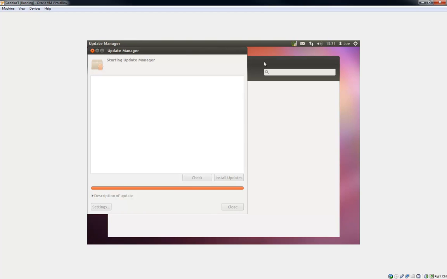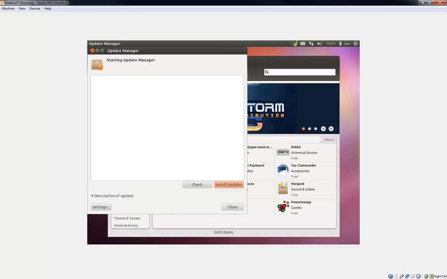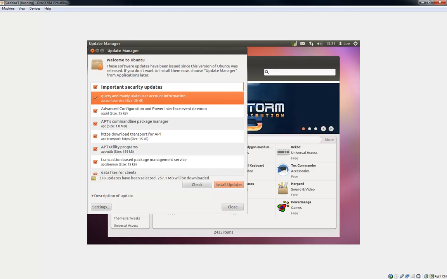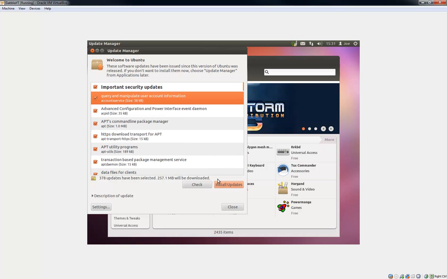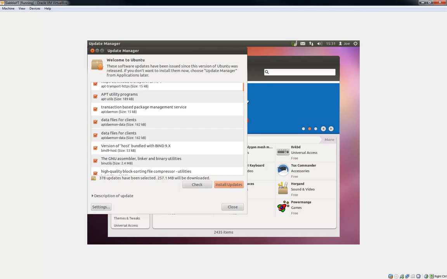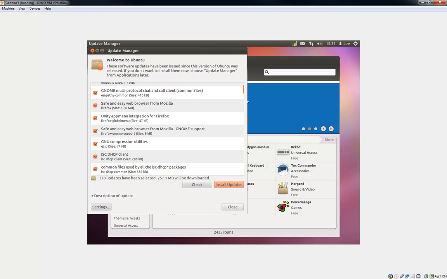I suggest that you install updates. As you can see, there's quite a lot of updates to do. But just install the updates. They make it more secure, add functionality and stuff. So it's a good idea.